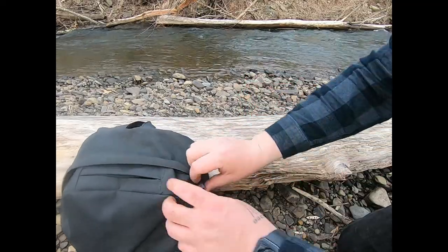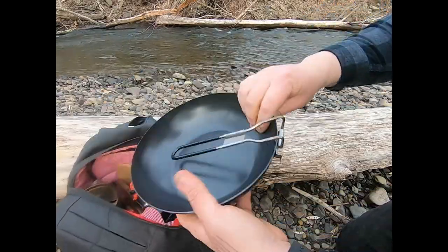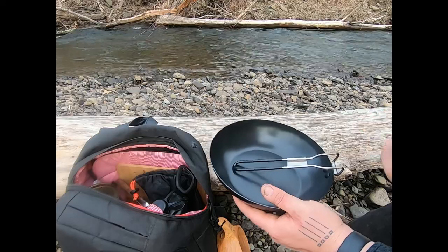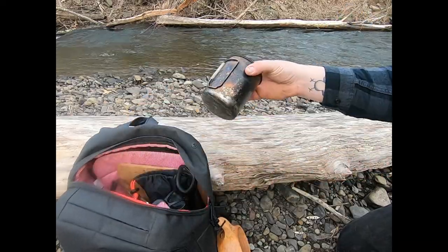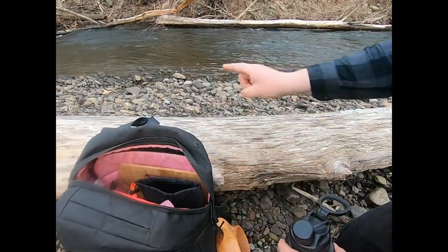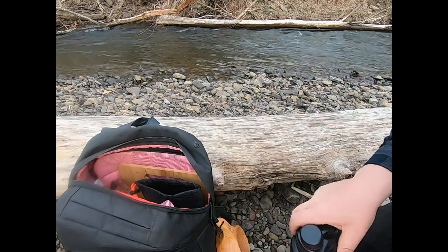Now in the backpack, we've got today the non-stick skillet, which is gonna come in handy for the fried onions and the egg that I'm gonna be putting on the burger later. I've got my cup for tea. I've got my water for tea. Now I could be using river water, of course, but we're not gonna be doing that today.